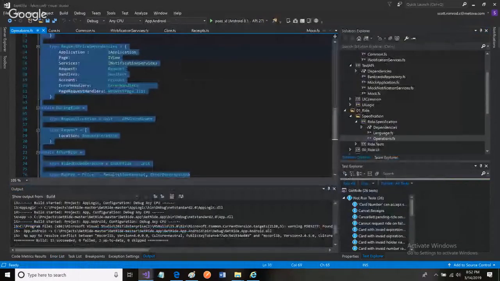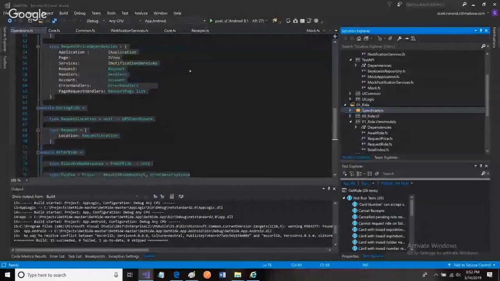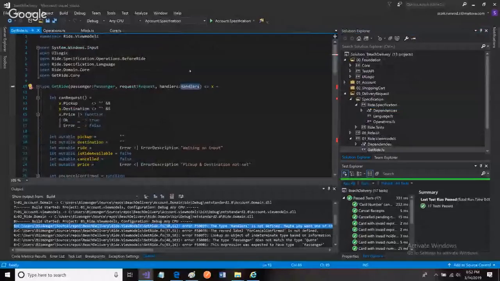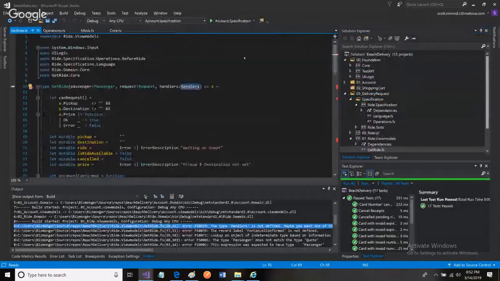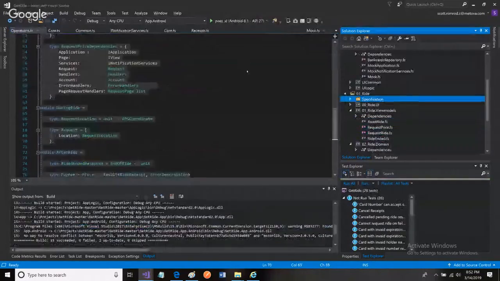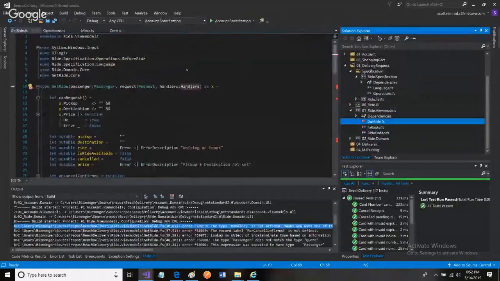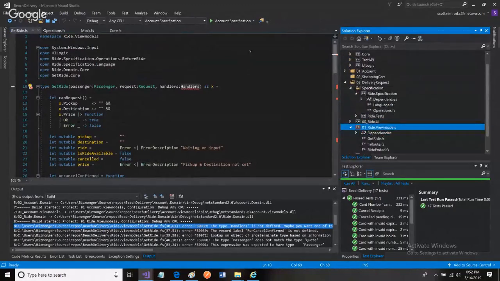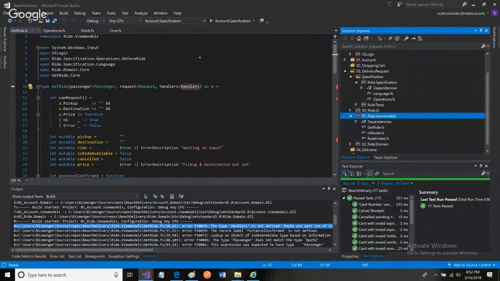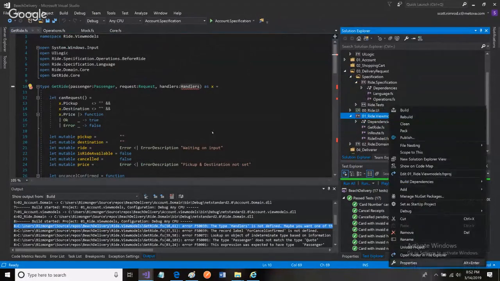So when I go to the ride view models over here, what file is this? This is get ride file. None of this stuff is matching up. 01 ride.view models, ride.view models. All this is just different. It's like, what did it copy over? Hold up. All this is different.